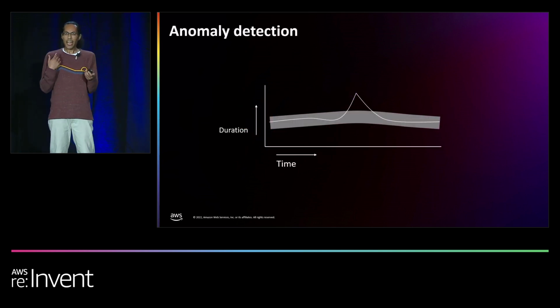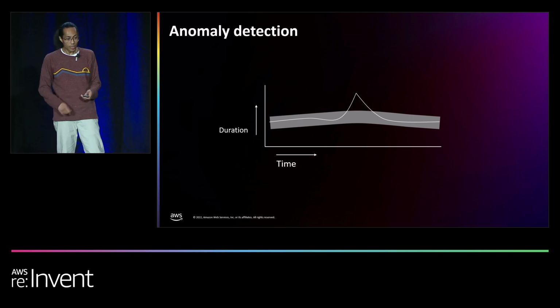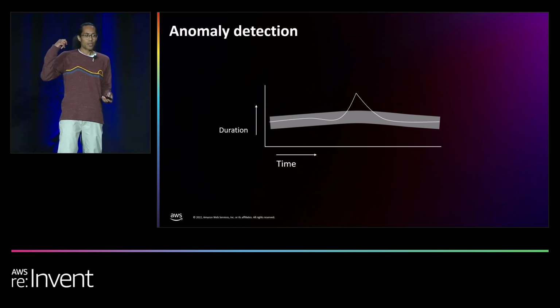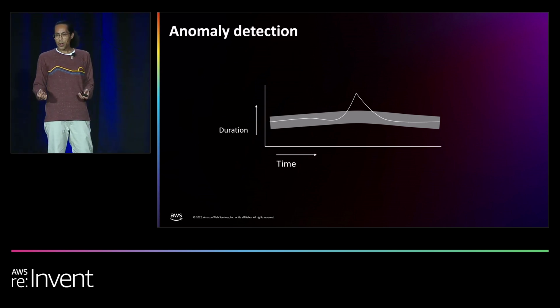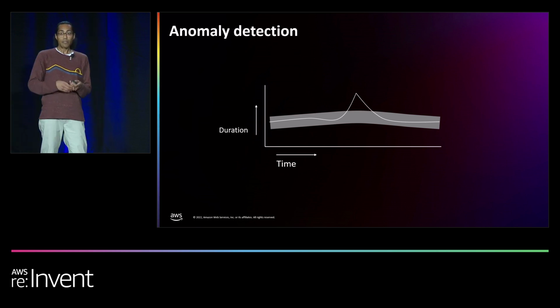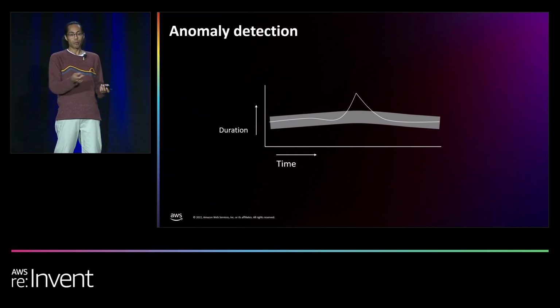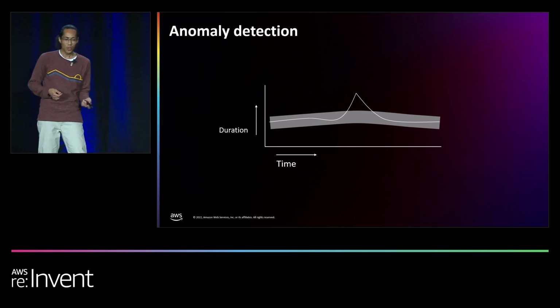But the thing is, how do we actually choose what makes an anomaly? You have measurements, time series data. You have an aberrant measurement, right? How far above the mean, how many standard deviations above the mean should we choose to say, hey, that looks like an anomaly? And even if we do identify it as an anomaly, how much impact to your end user's experience should we determine that has caused?